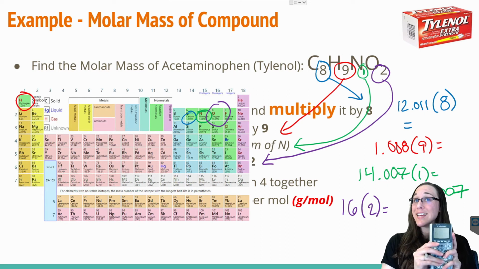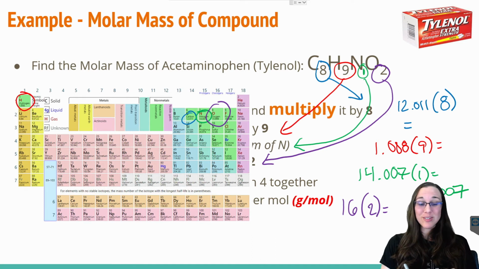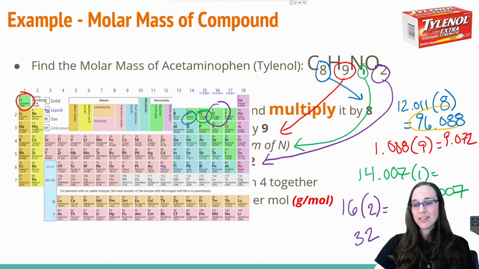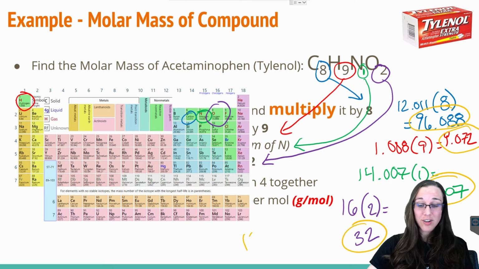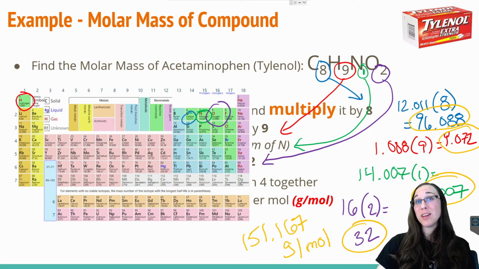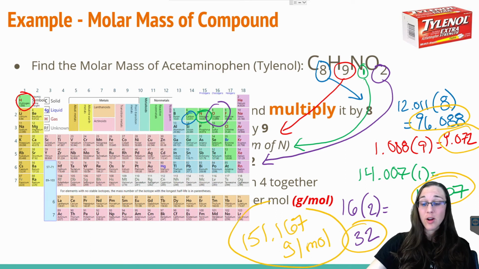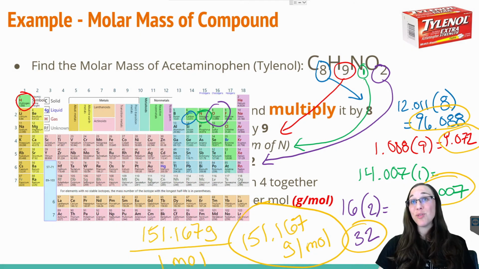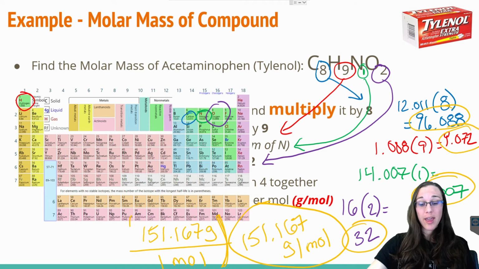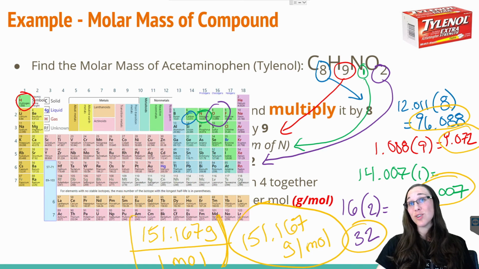So now I can take out my calculator and plug all those in. We're going to add this one, with this one, with this one, and with this one all together. What we get is 151.167 grams per mole. Again, the way we can write that is as I've shown here, or for better practice for future dimensional analysis, I'd prefer if you get in the habit of writing it this way so that you know how to use it as a conversion factor later.